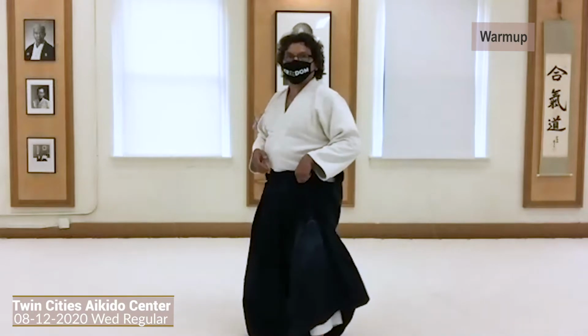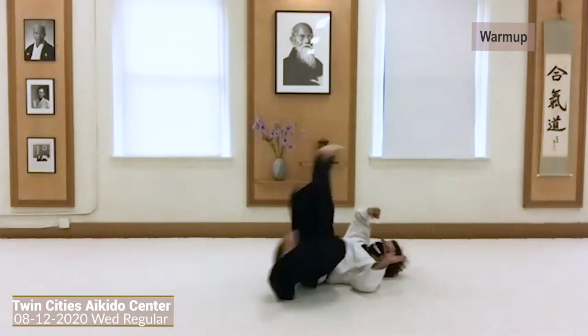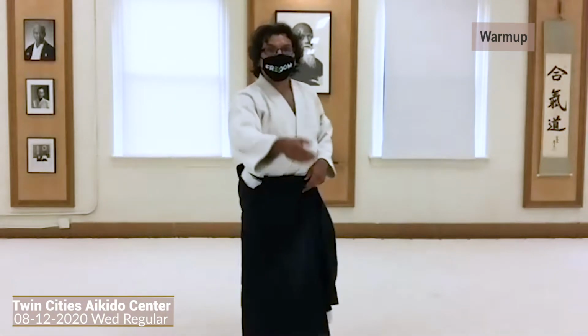So we're here. I'm going to start with my left foot forward. We're going to do this 4 times. And down, so each. Coming back up. And changing Hanmi. Ni.